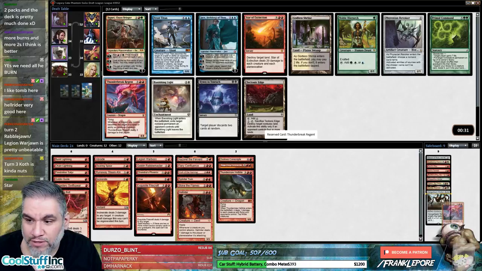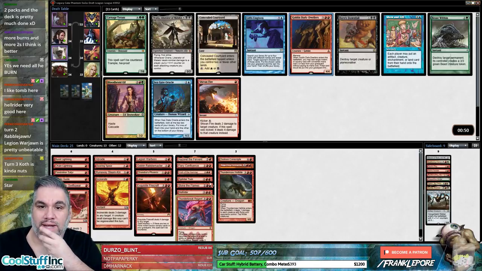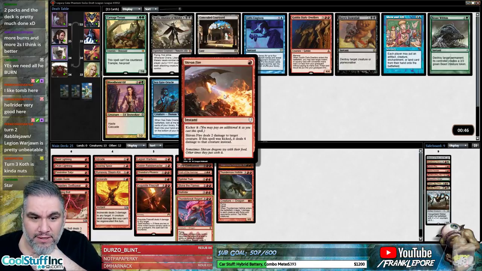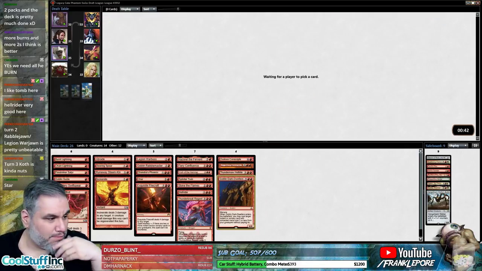I'm going to take this Thunderbreak Regent for obvious reasons. Goblin Dark-Dwellers? That seems actually pretty okay. I don't know if it's going to get played, but Shivan Fire can't go to the face, unlike Burst Lightning, so. Still nice to have the option.